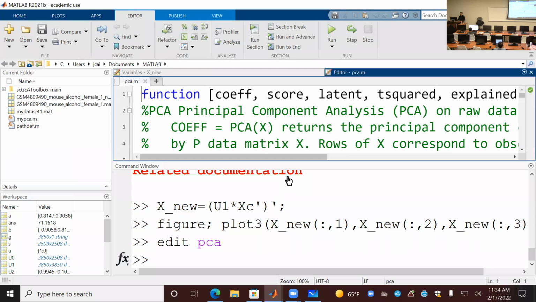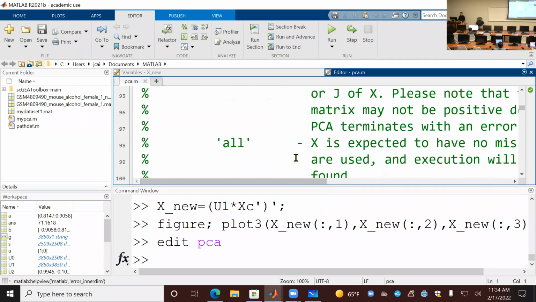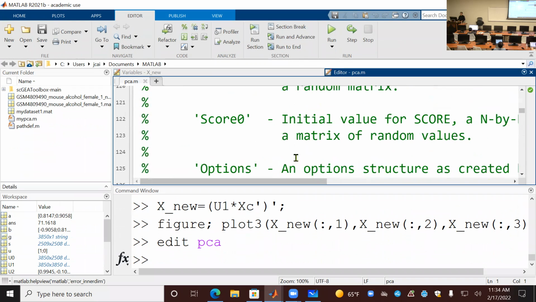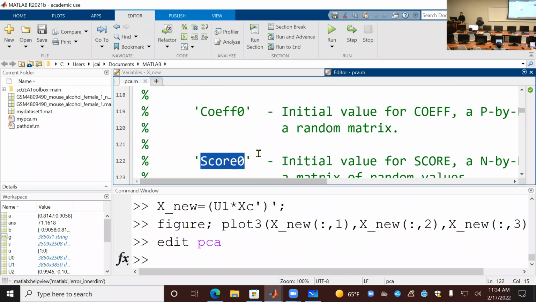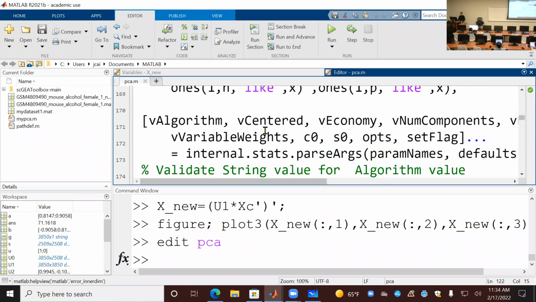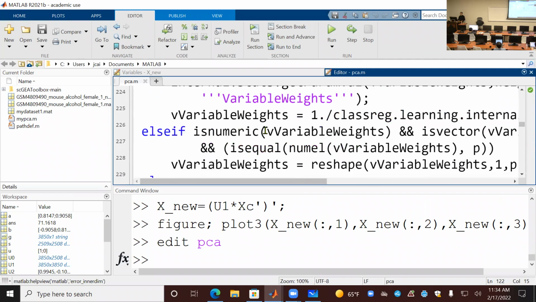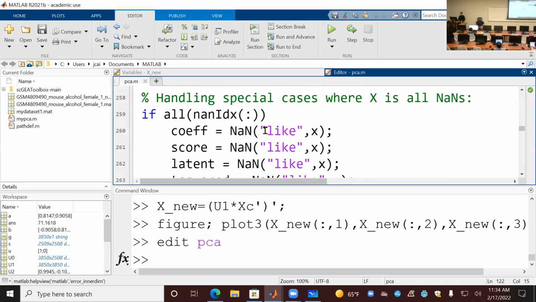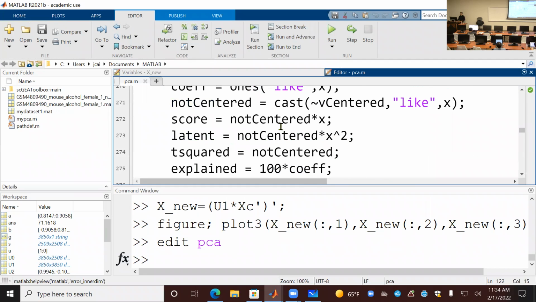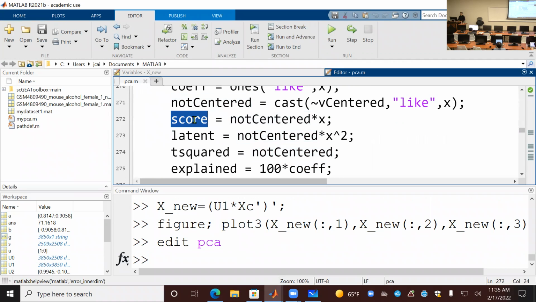What I can do is open the source code for the built-in function and see how this score is computed. But that's something I'm going to explore offline. Centered score.